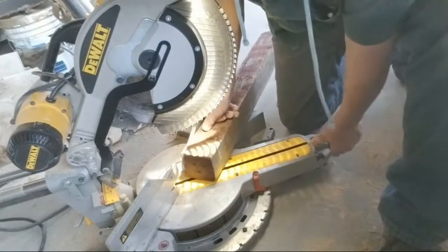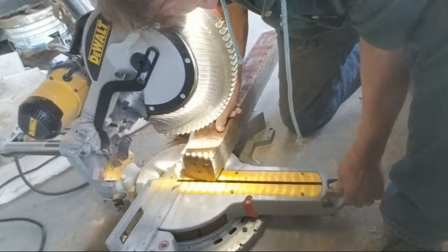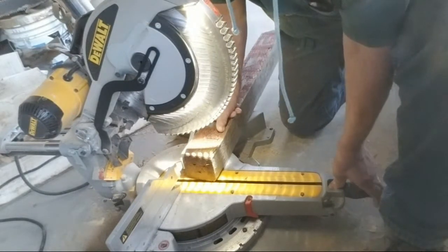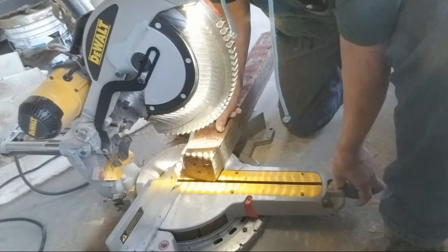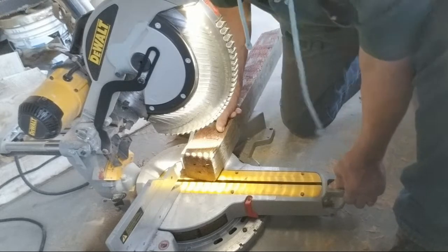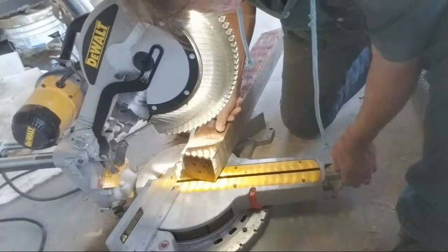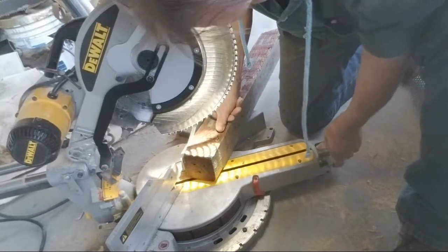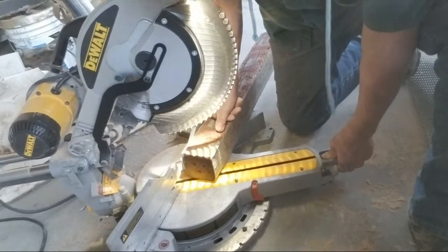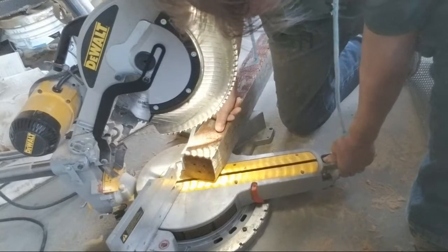Okay, I'm going to move this now to the 12 degrees. All right, 12 and 12. 12 and 12 is 24. I said 44. I'm sorry, that's a 22 degree angle. I'm going to set this at a 22 degree angle. All right, because 22 and 22 is 44. You guys were waiting to watch to see what I was going to do. Watch me screw up, huh? All right.